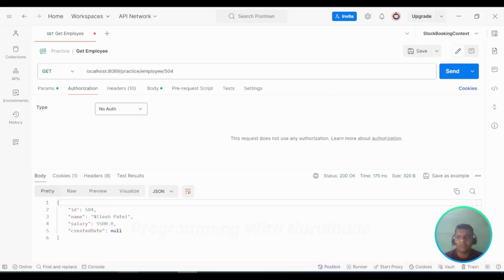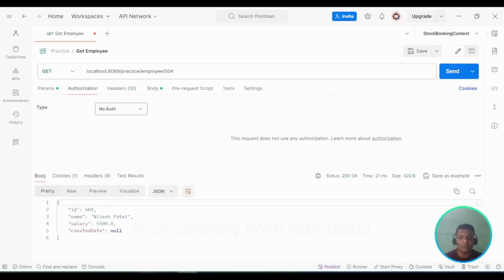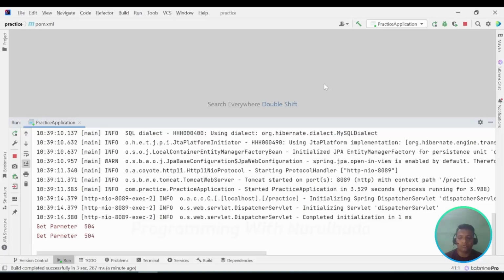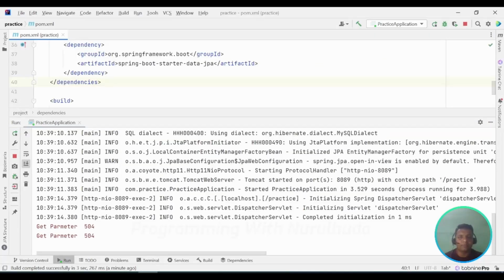Hi, in this video we are going to see how we can implement Spring Security in a Spring Boot application. So we can see it step by step. So let's start. Currently we have not implemented Spring Security in the Spring Boot application. So first, we are required to add a dependency in pom.xml.